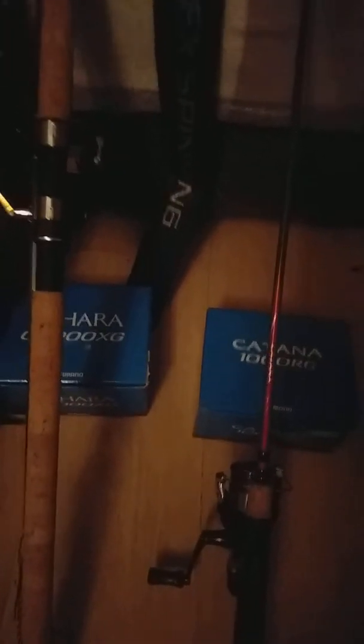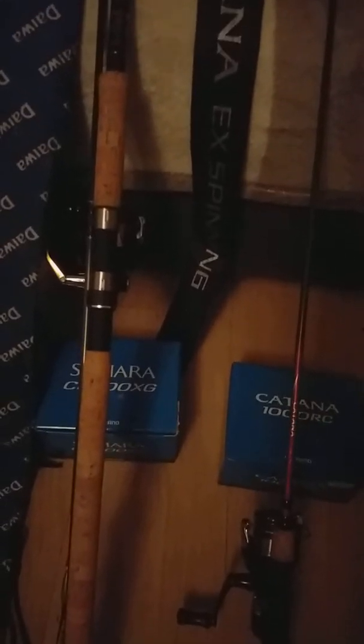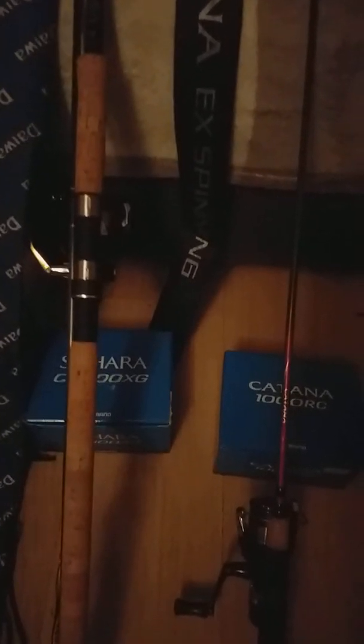This is a beautiful rod, this is my pride and joy. I got it Christmas with the Flying C, size five. She's a Graffiti Oscar spray, 11-foot salmon spin rod, made in Scotland. She's unique, they don't make them anymore - a trout keeper. I'll pass it on to my son but won't give it up for any money. I've got a Sahara C 5000 XG spinning reel on her, and with that I have 30-pound power braid.